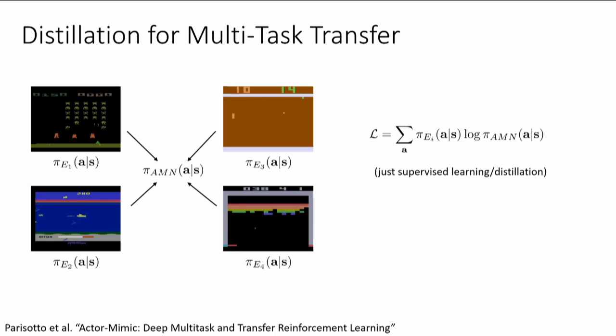Yes? So different tasks have the same dimension for the action and the state. Right, so the question was, doesn't this require every task to have the same dimension for the action and the state? The answer is yes. So if you want to distill everything into one neural network like this, you do need the inputs and the outputs to have the same size. We'll actually describe a method towards the end of this lecture that lifts this restriction.